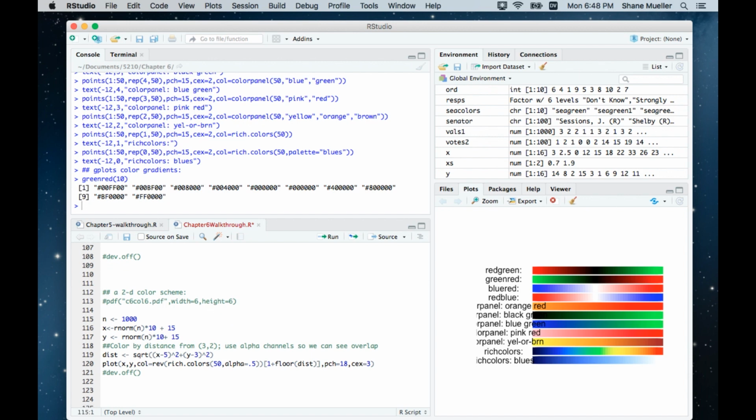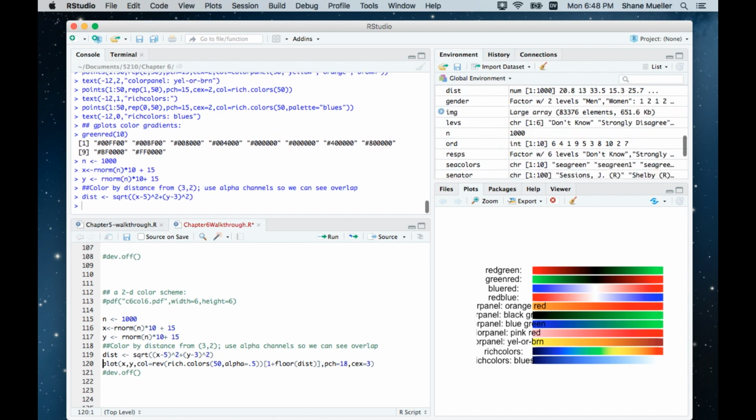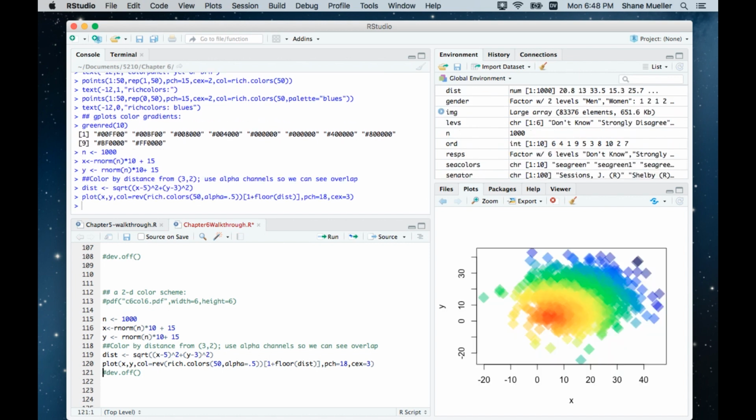You can also use this to plot a two-dimensional thing. Here I used rich colors, 50 of them, which is sort of a rainbow. I selected a bunch of points and computed the distance, using the Pythagorean theorem, from some arbitrary point, x equals 5, y equals 3, to each of the points.